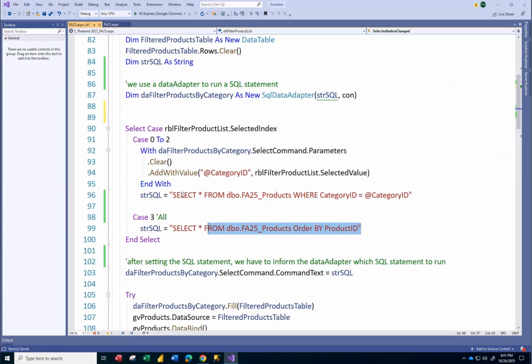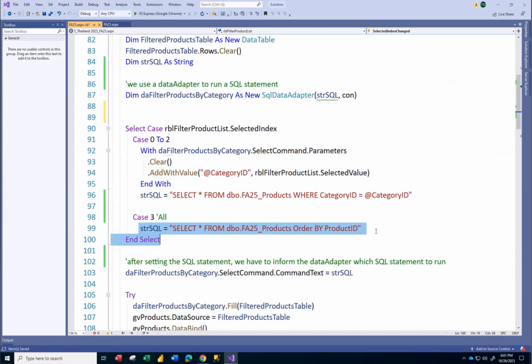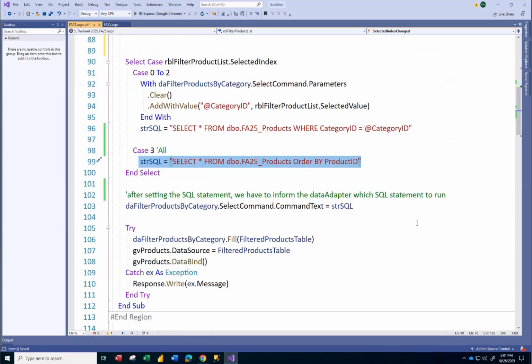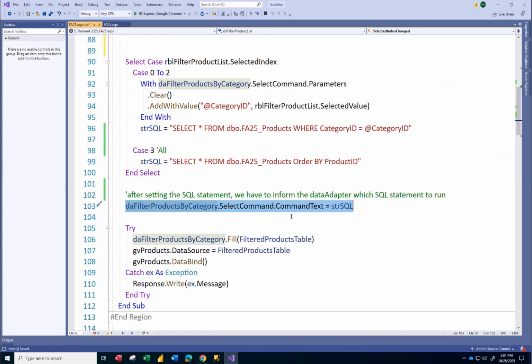All right, so 3 out of the 4 times we're adding a parameter, add with value. We got our parameters and then add with value. And then otherwise we're just going to get all the data. So after setting that, we need to tell it, hey, your command text is not a stored procedure. Your command text is that string statement.